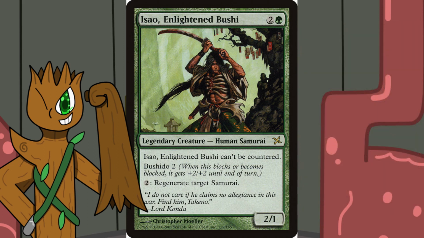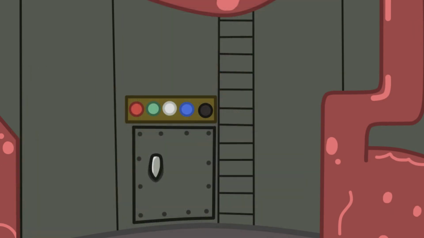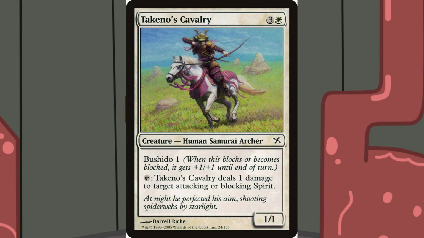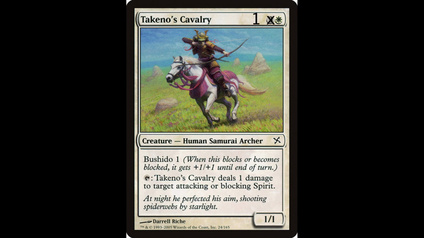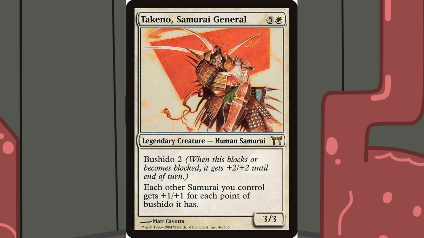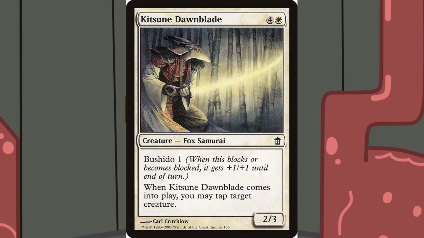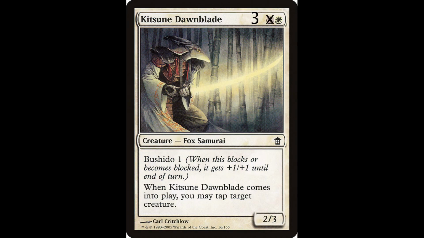Run by preference. Now we go on to the last stage, Dirt. Cards that are just bad and don't fit with the playstyle. So let's go over some cards I put into the dirt pile and see if we can fix the flaws of the samurai. Takano's Cavalry for 1. Make it 2 mana instead, not that hard. The fact that it's so expensive is why it sucks, along with many other samurai. Takano doesn't deserve to be a 6-coster, he should be 5 mana at most. Kitsune Dawnblade should cost 4 as well.